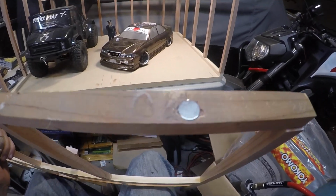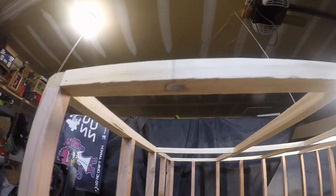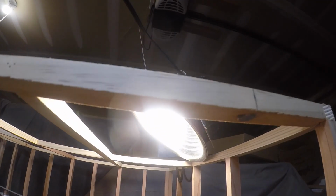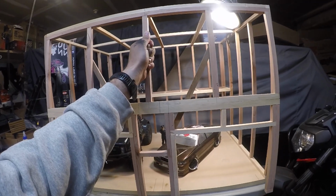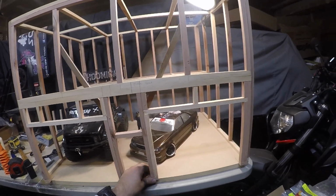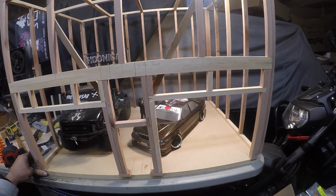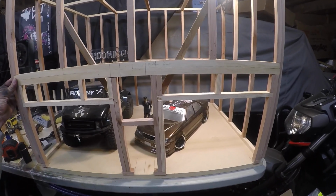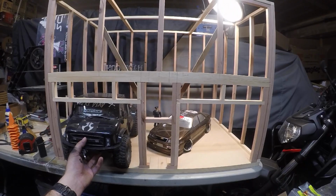Now we countersunk some magnets into the frame of the front of the building. We also did the same on the top frame of the building. Ideally, the front will find where it wants to go, and then I used the shim to keep a slight gap on the bottom of it, so you should be able to just kind of slide it in easily. Nothing should break or snap or crack. Fingers crossed. Oh no!